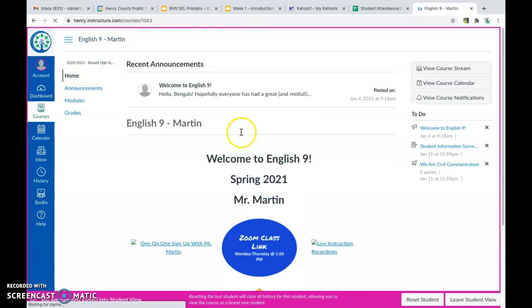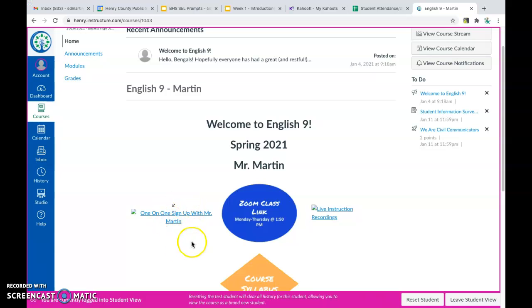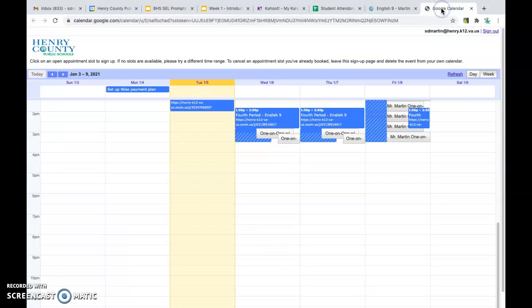I'll go back to the home screen here. So moving down, you'll notice these buttons. The one on the far left is where we're going to start first, and it's supposed to be a nice little circular button with a bitmoji of me waving at you saying hello. What this is, is a link to set up a one-on-one appointment with me. So if you're ever having any trouble with the work that you're doing, like maybe you're writing an essay and you're struggling with what to write, or if you have questions that you didn't feel comfortable asking in class or that you don't think could be handled in just an email, you're welcome to sign up for one of these one-on-one appointments with me.